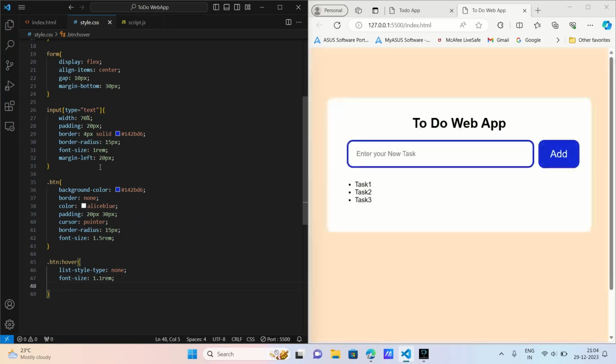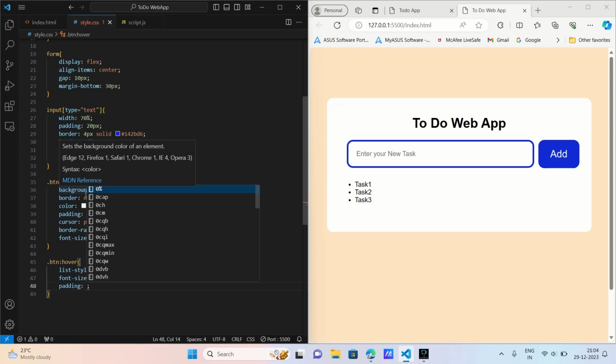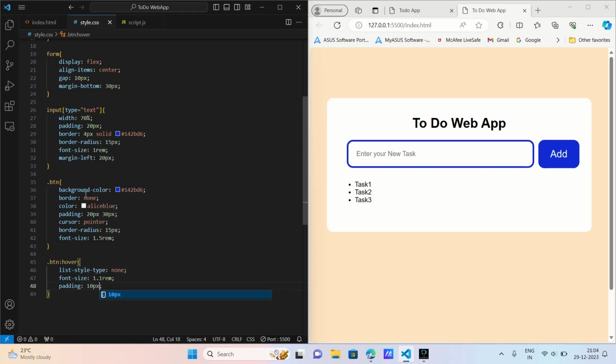Next I'm going to give the padding, guys. I'll give padding 10 pixels top, 6 pixels left, and 10 pixels bottom, and 30 pixels right.